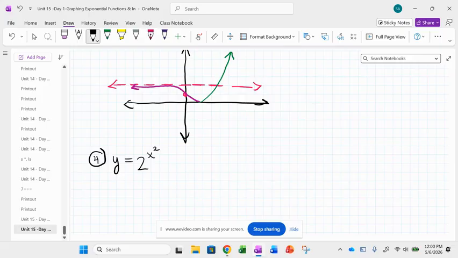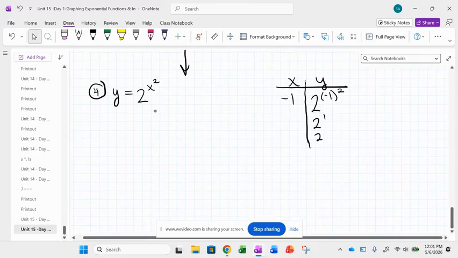This is not a normal exponential. How do I know that this is not a normal exponential? My exponent has an exponent. There is no shortcut to doing this. When you have something that does not look like your traditional type of graph, we need to plug in points or coordinates for x and find out what our y is. So I'm going to go -1. So then I'm going to have 2 raised to the -1 power squared. And if I have -1 squared, do we agree that's just 2 to the first, which is just 2.